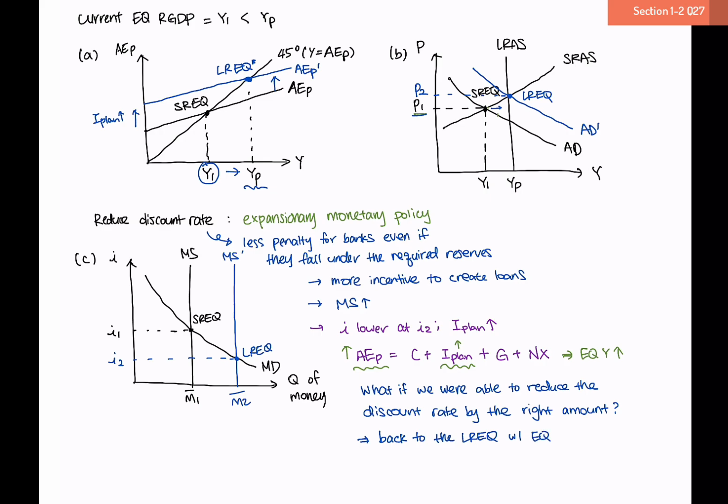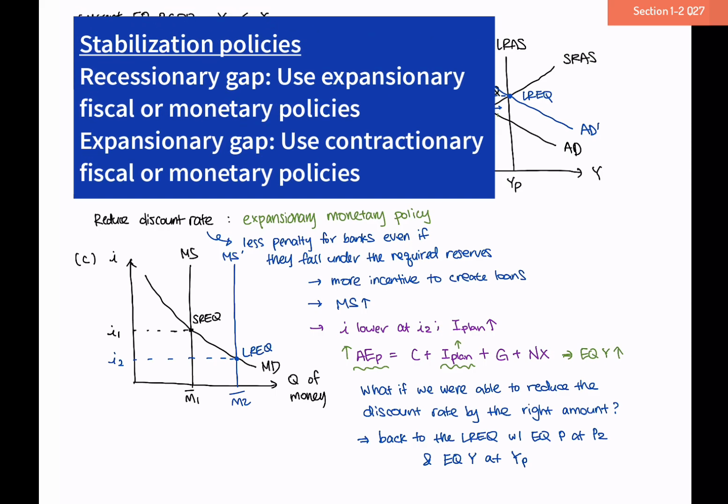So as a result, we see a lower nominal interest rate, a higher investment spending, higher consumption, higher real GDP, Y, and a higher aggregate price level as a result of the monetary policy. Now, this is an appropriate policy because we used an expansionary monetary policy when we were experiencing a recessionary gap. We were able to successfully reduce the output gap and get out of the recession as a result of this particular monetary policy. This is how you conduct your stabilization policies.